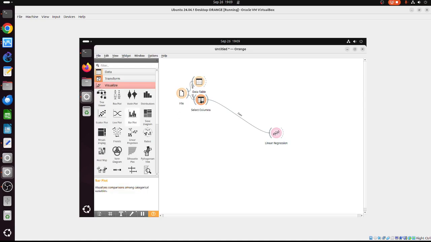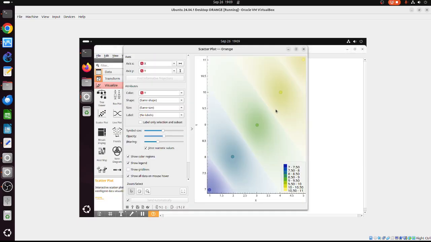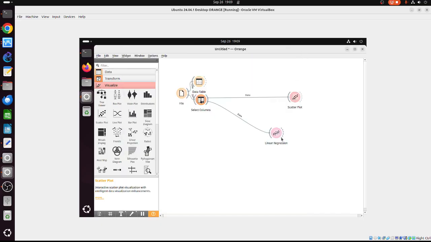You can only use scatter plot directly from the data. So you can do scatter plot here. See, this is a scatter plot. This is X and Y. You can see the data here. But not the model, because the output of the linear regression is the actual model. So I cannot plot the model, but basically we have the model.